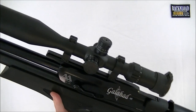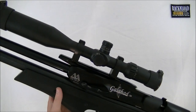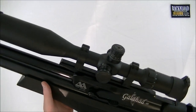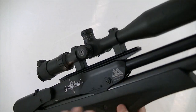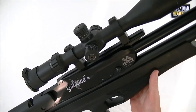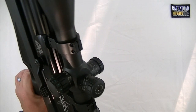Ignore the scope, but I will tell you what it is wearing. A little bit big, actually, especially with that sunshade on, but it's just a Hawk Sidewinder that I threw on it. But this is the Air Arms Galahad, okay? Fully synthetic, as you can see, and one of the most ambidextrous bullpups I've shot.